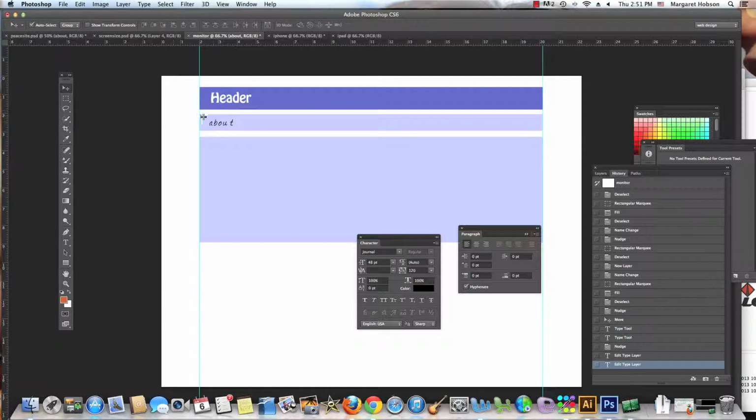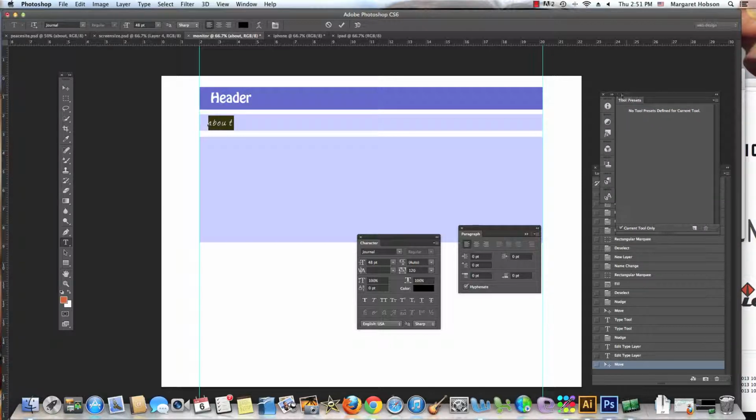Now let's say that we like what we did here and we want to apply it to the other letters in the nav bar. Well, it's actually really easy to do. Let's select this, and this is a character. Let's set this as a character style.